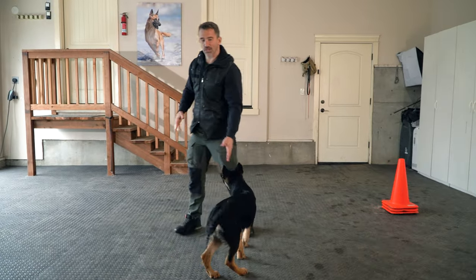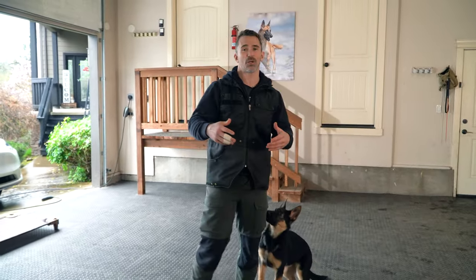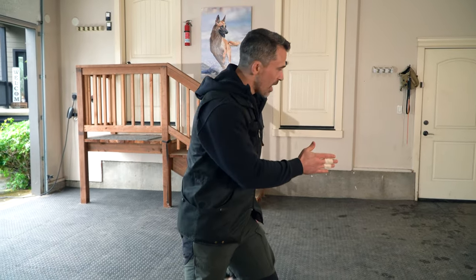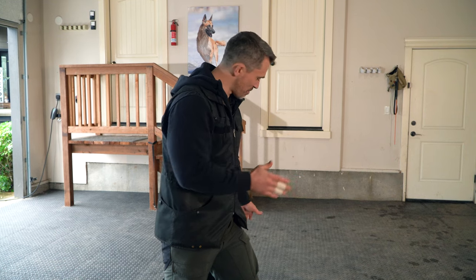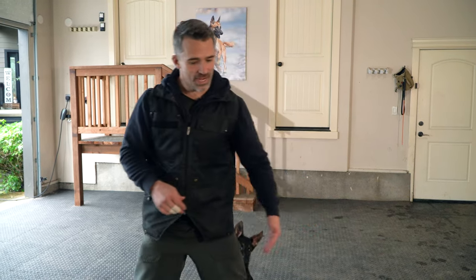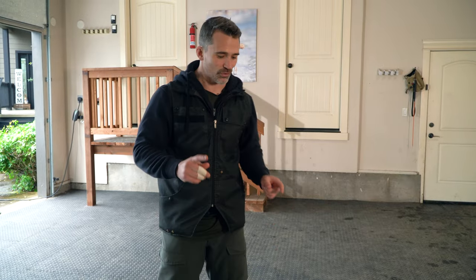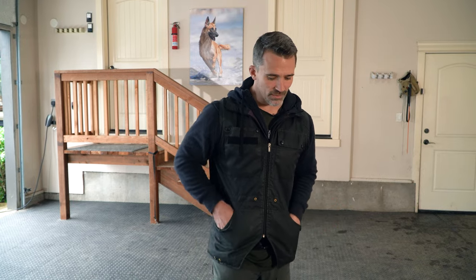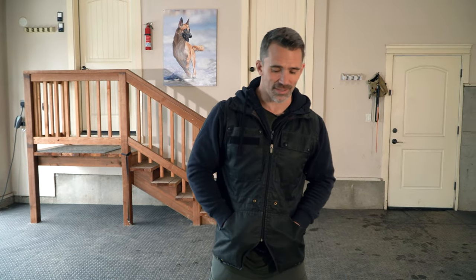Once they start to understand it, I like to do it as if we're doing it for speed or creating a race with the game. I can give the dog the command and then race the dog to the cone. Once he goes around the cone I'm gonna guide him into the spin again and then right back into the heel position. If you want your dog on the right side you're gonna use your right hand to guide your dog for the spin. If you want your dog on the left side you're going to use your left hand to guide your dog into the spin, which leads into the heel position.